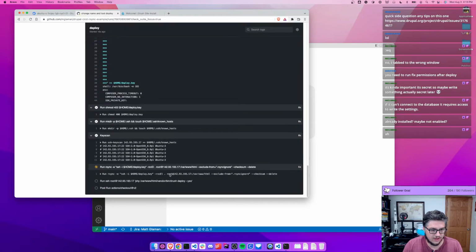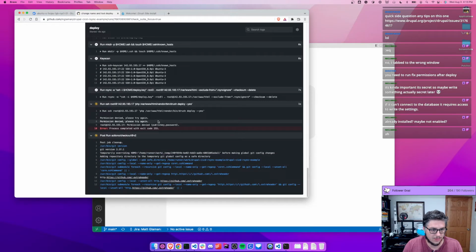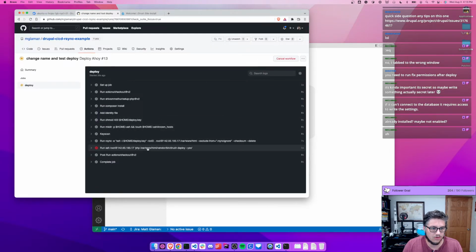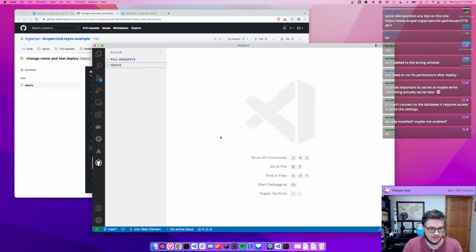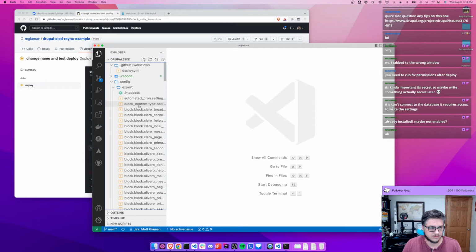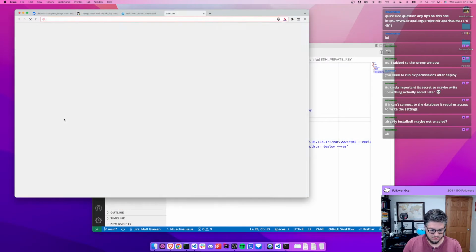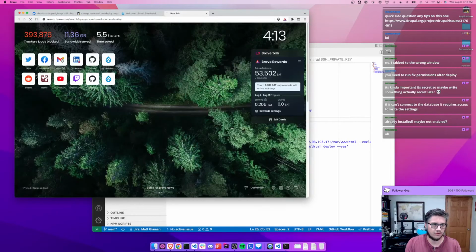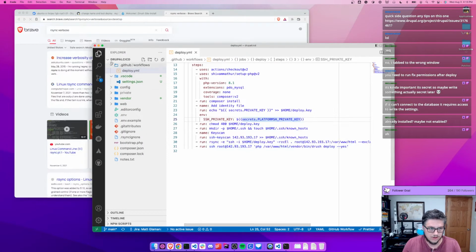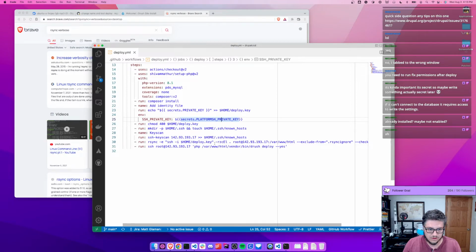Rsync should have added the verbose flag so we could see what got copied. Oh, so there we go. I forgot to set the identity file. So why don't I fix that? Let's add the rsync verbose. While that loads, we'll fix the identity file.